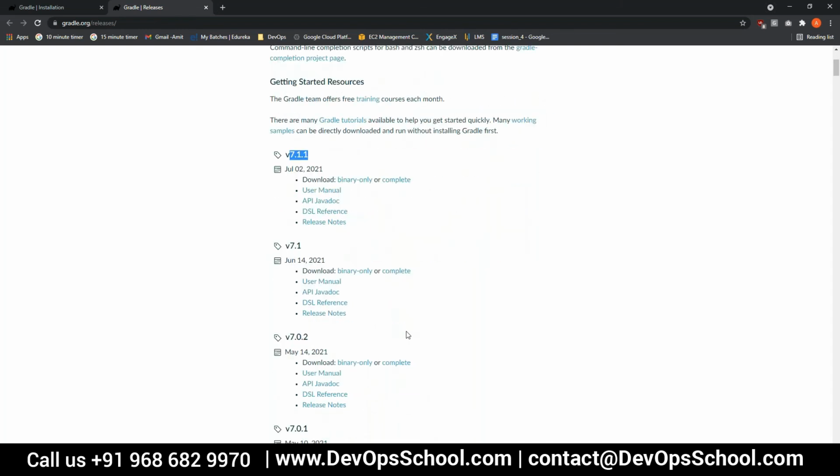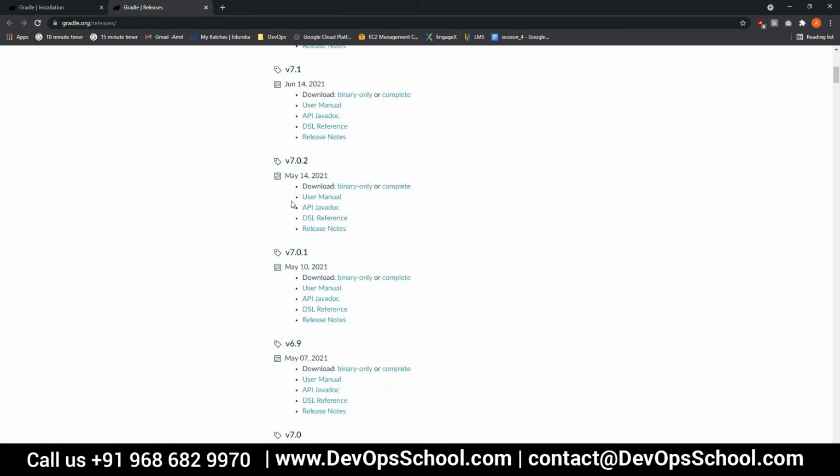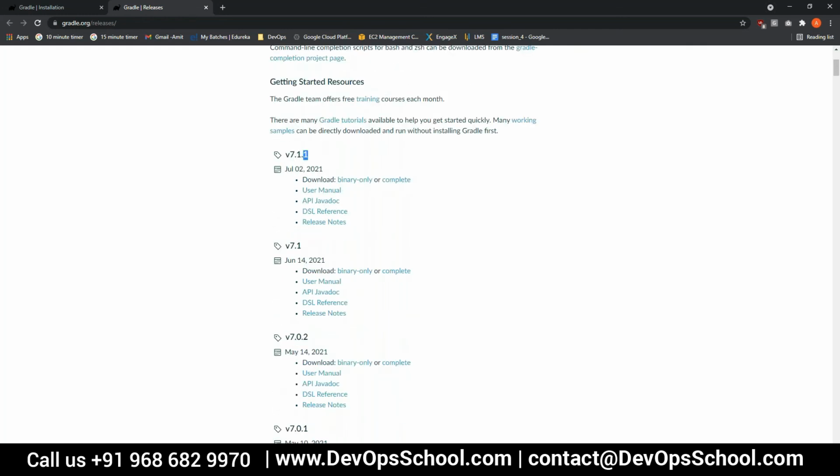One problem with Gradle, and I wouldn't say it's a problem, but it's something that you should really know, is that it is very active in development, right? You can see May 7th they released 6.9, and then May 10th they released 7.0.1, and then May 14 7.0.2, and now in July 2nd we have 7.1.1.